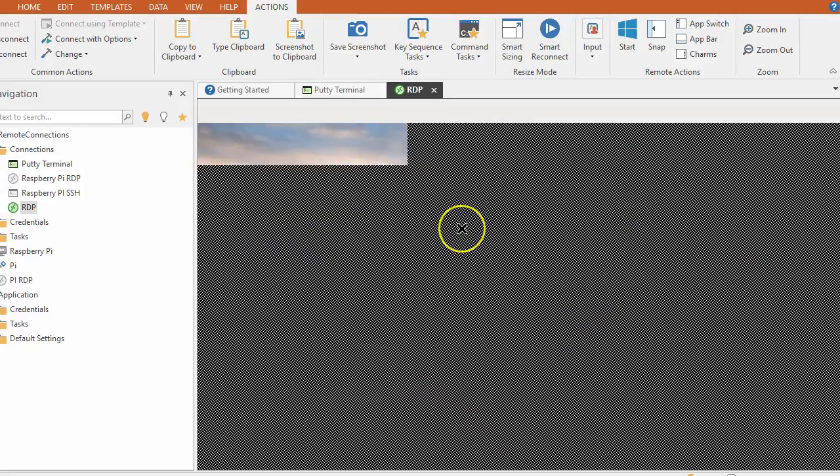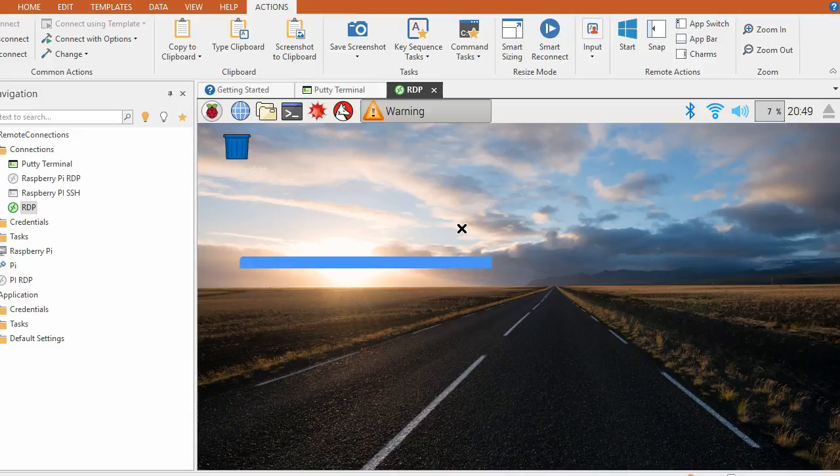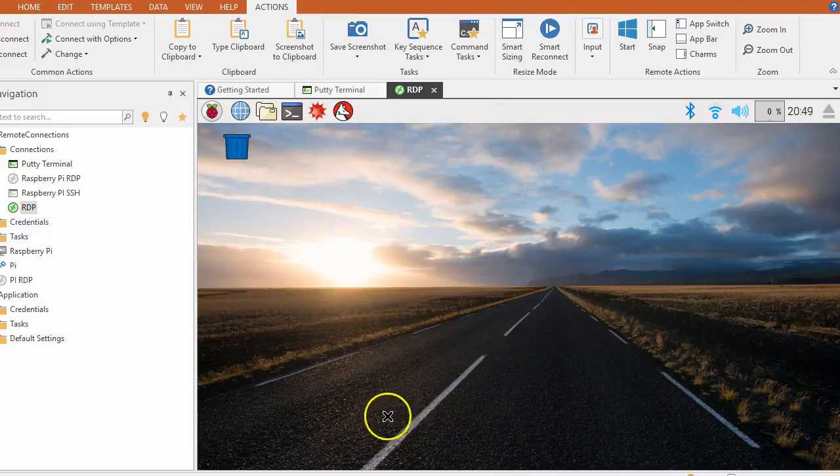It is communicating over the network, and it can be a little choppy on the video. But I have found that whether I use the TightVNC client or the RDP session, they all behave about the same. But I actually think the RDP behaves a little bit better. And you could actually do a TightVNC connection as well inside of Royal TS. But this one is simple. It works. I like it. And so you're welcome to try anything you want. But for me, this one's the way I like to go.